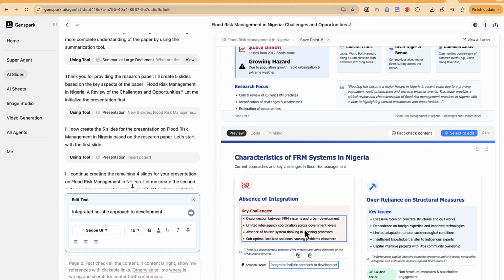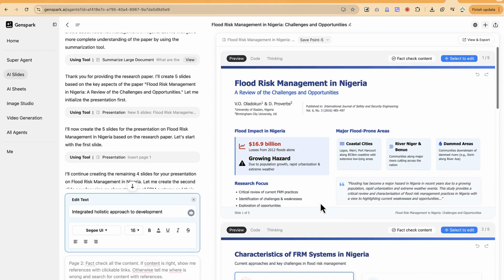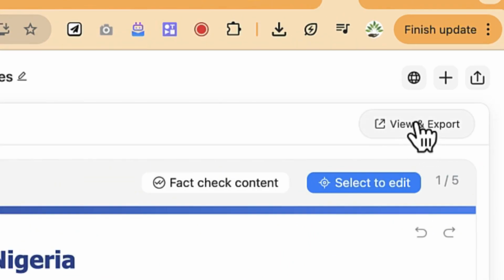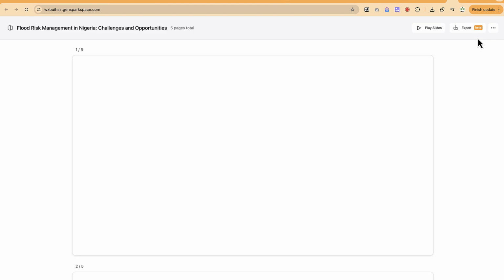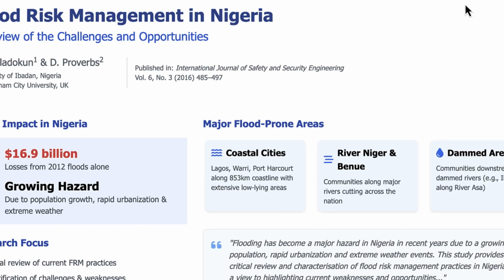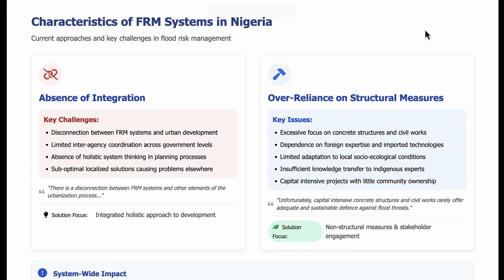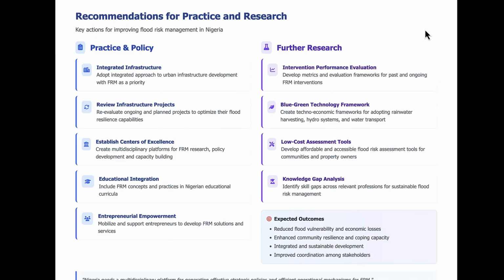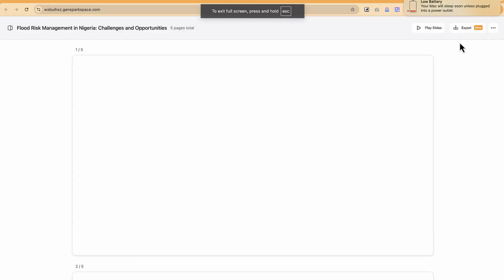Now, the best part of this is that you can export this tutorial. You can view and export. If you click on this, it is going to showcase the outline of the 5 slides. And then if you want, you can export directly from there, or you can even deliver the presentation online using this particular feature. So you have the option to showcase. This is a preview of all the slides. And if you play it from here, it is going to play all the slides that you have. This is slide 1, this is slide 2, this is slide 3, this is slide 4, this is slide 5 accordingly.